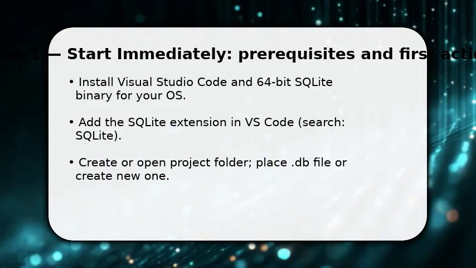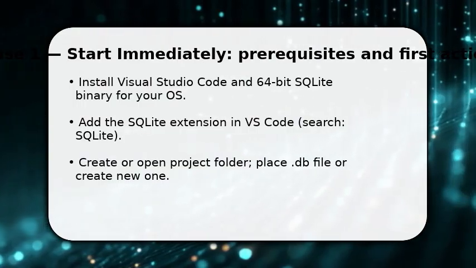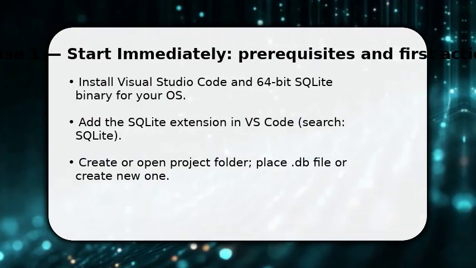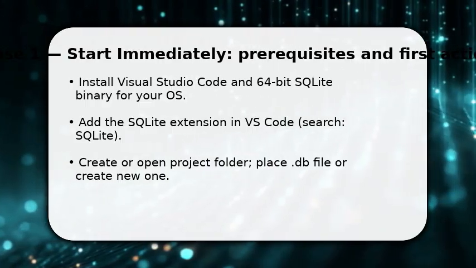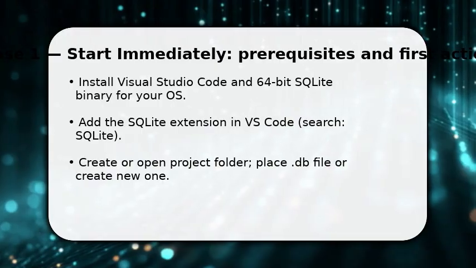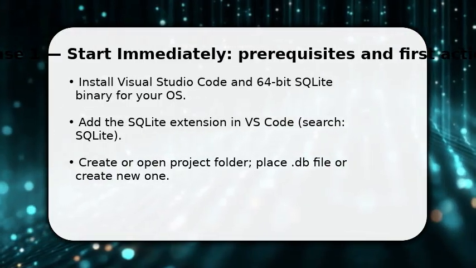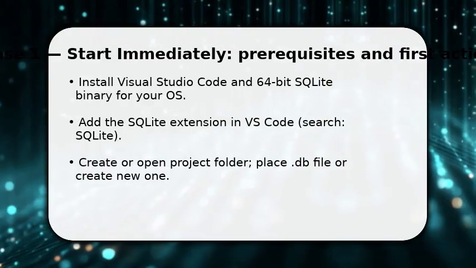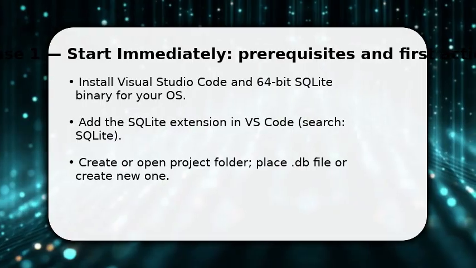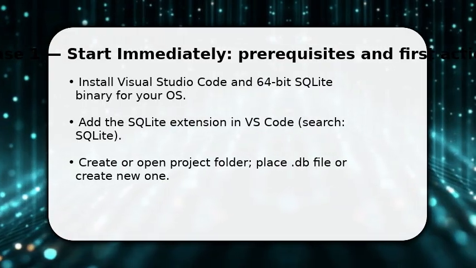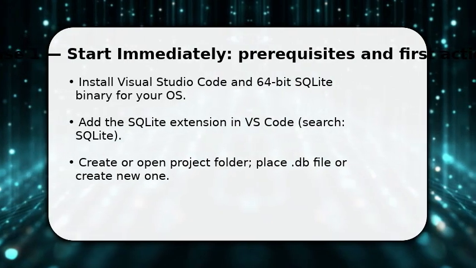You start by getting the essentials in place: VSCode, the Sqlite binary, and the Sqlite extension. Open your project folder now, make a new file named data.db, or open an existing db. Once done, open the extension panel, connect to that database, and list tables. You do this because the extension needs a live file to inspect. Make sure the binary is on path so commands run. This rapid setup wastes no time and gets you reading the DB immediately.